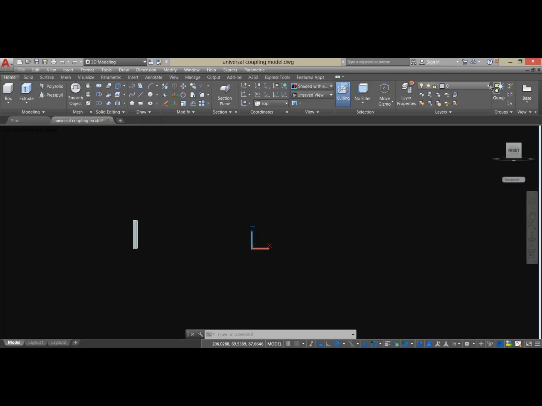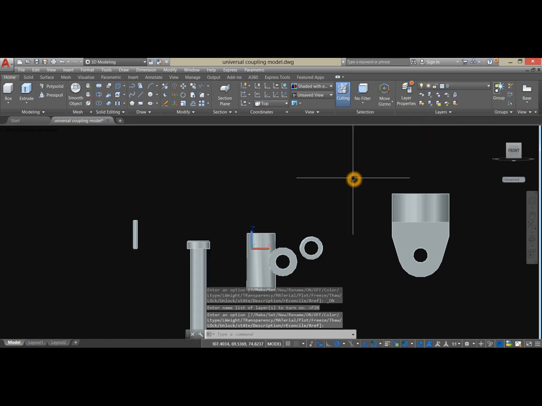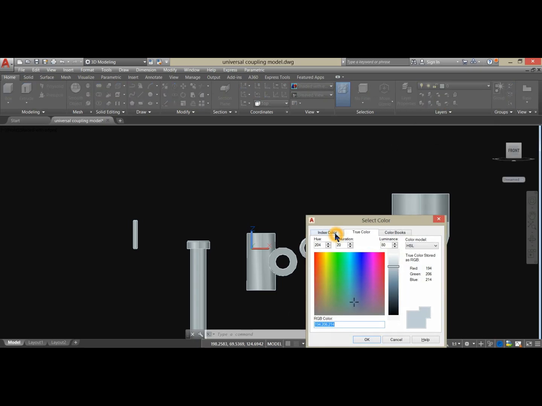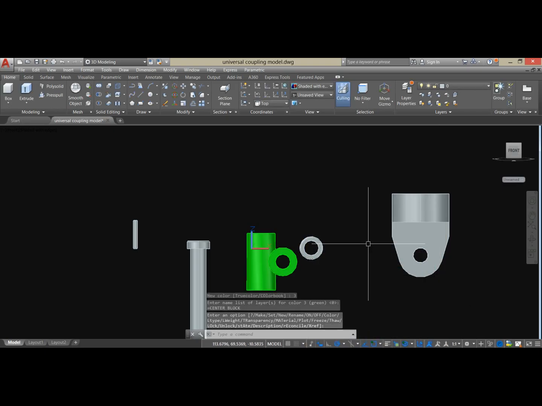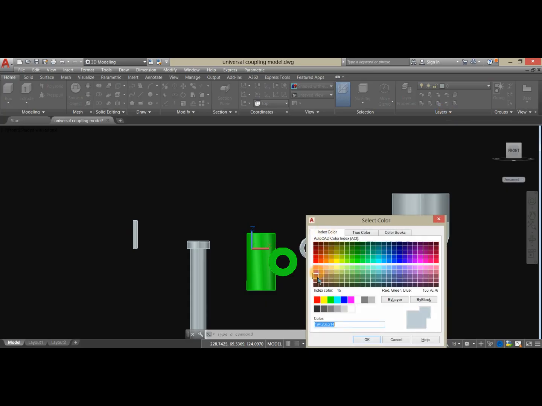To assemble the components, let's first click this drop down arrow and turn on the layers by clicking the light bulbs. And let's assign colors to each specific layer and click this box and select green for the center block, and for the color select yellow.